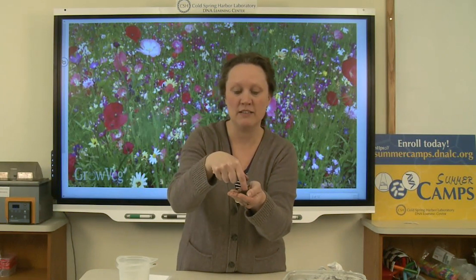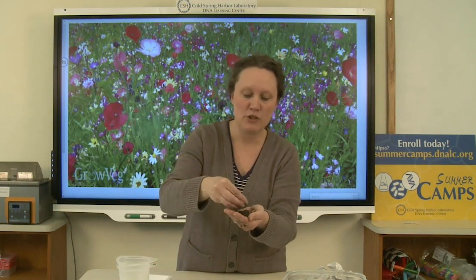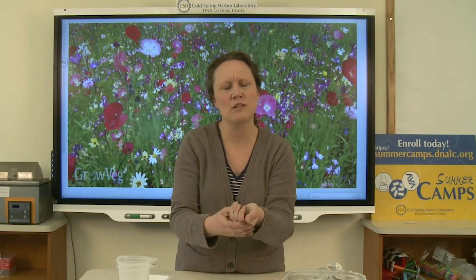Put the wildflower seeds inside the ball by making a little divot — a little hole with your finger — and sprinkling the seeds in. Make sure when you select your seeds that you choose wildflower seeds that will thrive in your region. Be careful not to introduce any invasive species; make sure the seeds you buy are for plants normally found in your part of the country or the world.